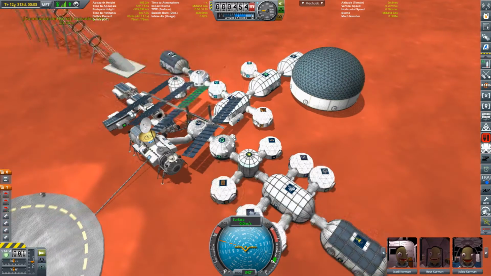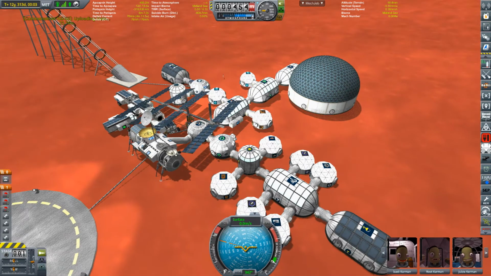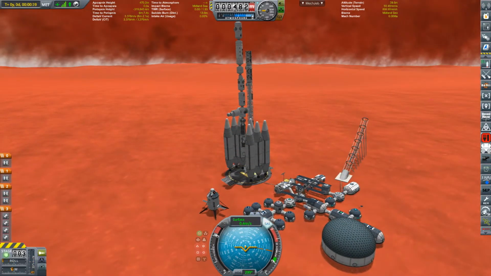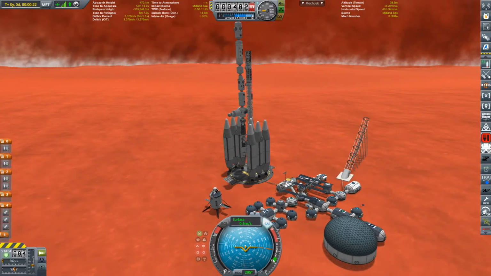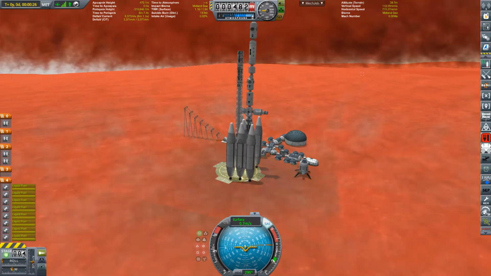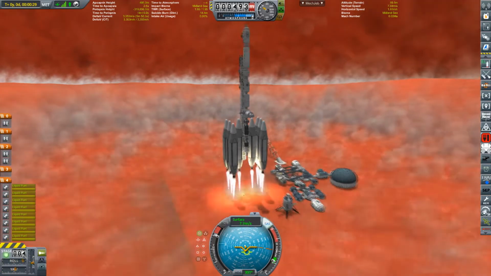So today, for a bit of a change, we are actually going to start at Juna. And what I've been doing here is basically getting it ready to run an orbital station. And because I'm a bit lazy, I reused the launcher that I made in orbit of Minmus for the ISS.